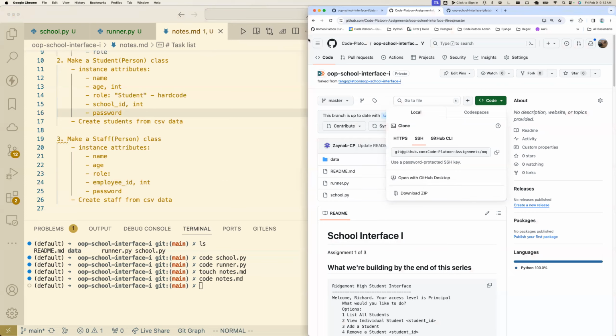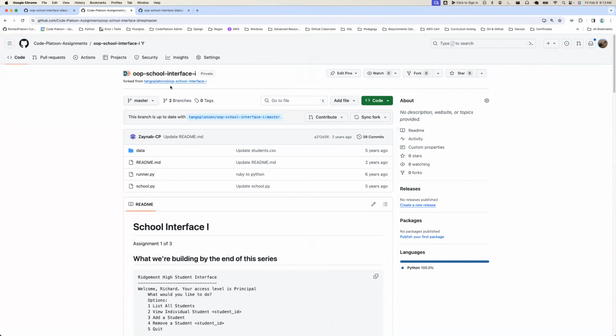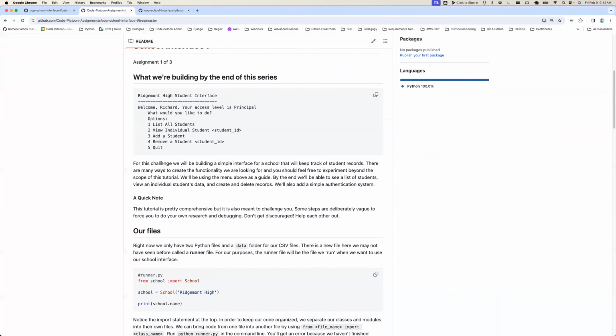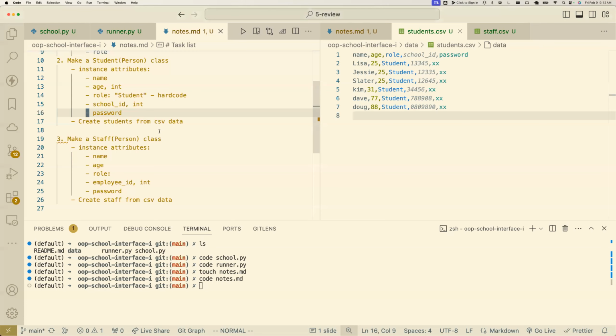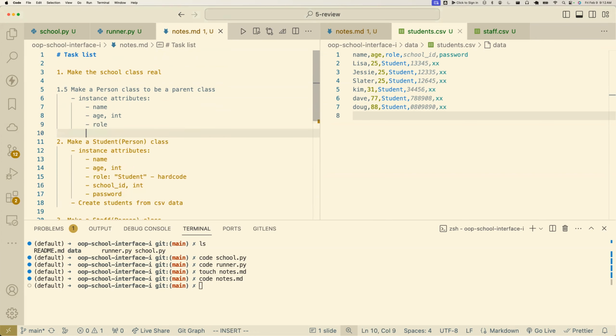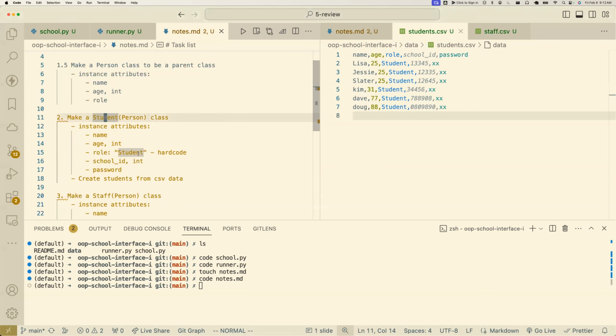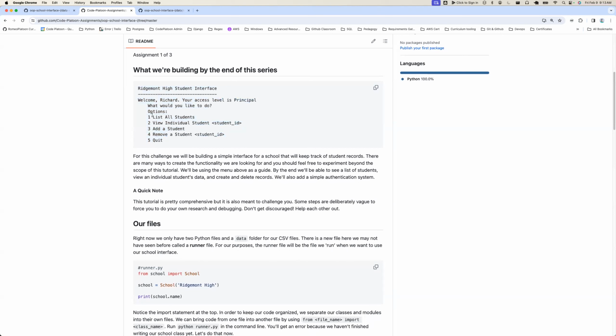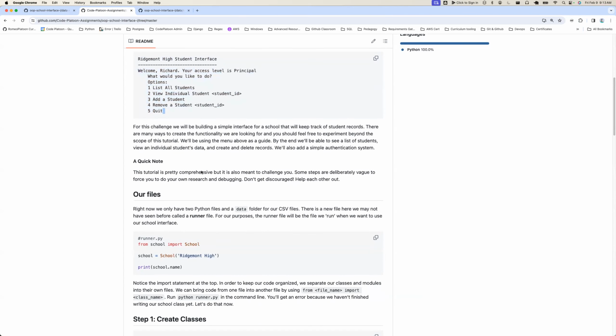So if I go back to the assignment spec, we haven't written a line of code and we haven't gotten to the terminal interface or the school class, but we've actually done an awful lot of design of what our program is going to look like. And I can get an awful lot of functionality out of this with the student class using the person class, and the staff class, right? The other features we're going to need are the terminal commands, and we're going to want to make a school class shortly.